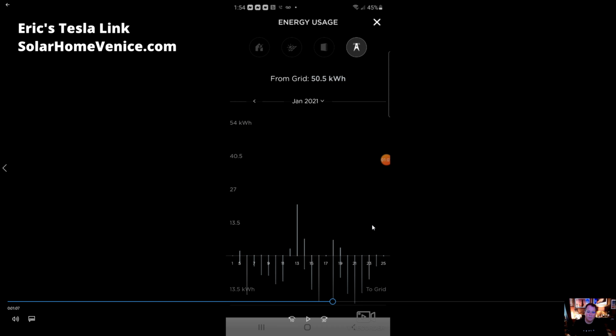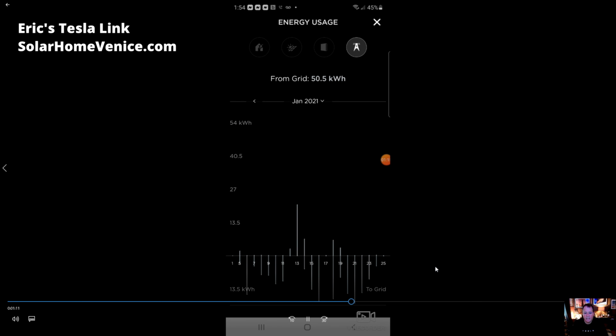Now, what I'm coming to understand by looking at it this way is that whether or not you pull from the grid ever really comes down to how many Powerwalls you've got. I've got 2 Powerwalls in there right now, but if I added a third, I don't think I would see this. I think it would be enough to run the house without ever going to the grid, and then I'm just selling it back all the time. But again, I'm learning as we go.